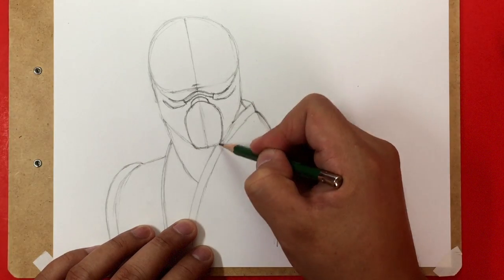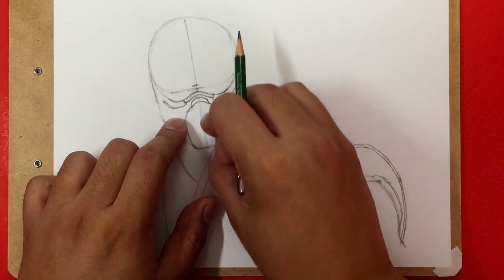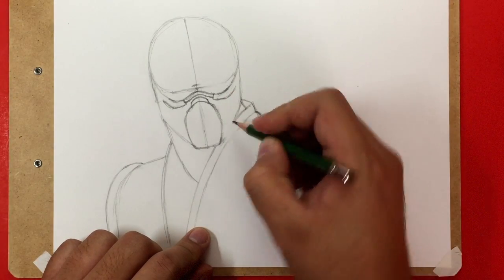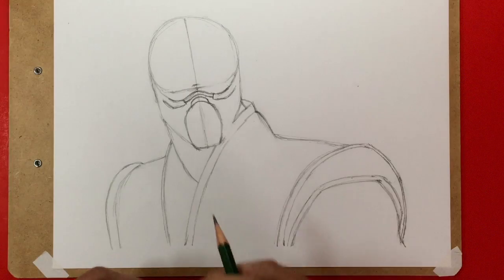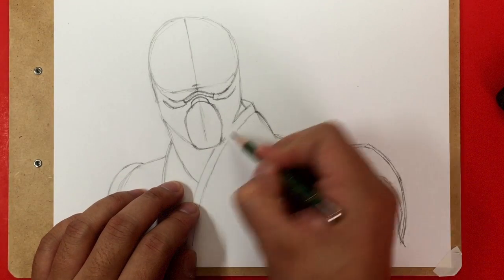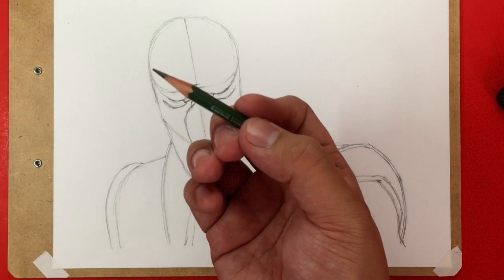So I'm continually reshaping it to make sure that both sides are similar. So you guys want to keep that in mind, make sure that they're the same. And if you guys have to make some adjustments, feel free to do that, because that's what drawing is all about, is making adjustments. Not every line is perfect. That's why I like to use a pencil.